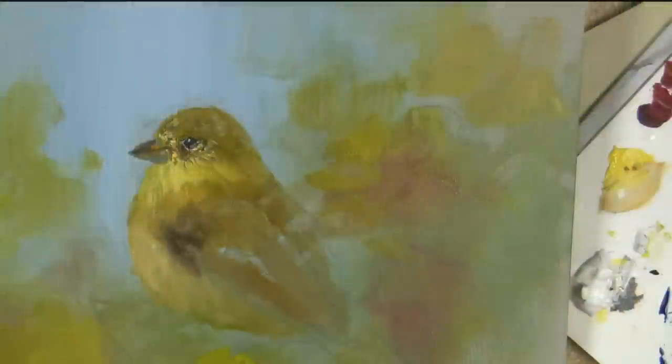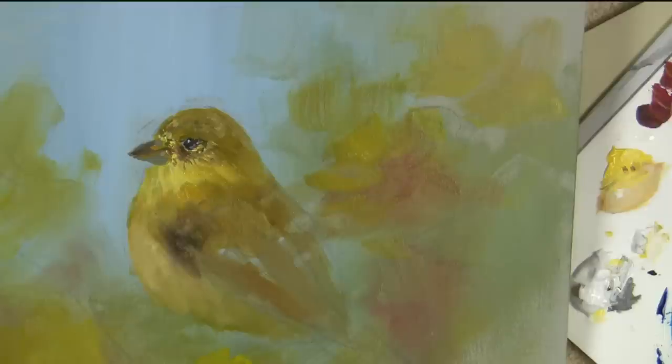And so that's what we do here. I never worry about muddy colors. Okay, Jessica just gave me a thumbs up, so everyone understood that.